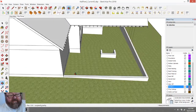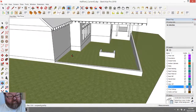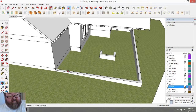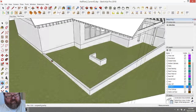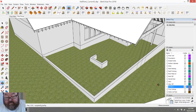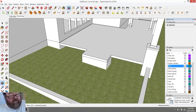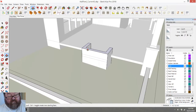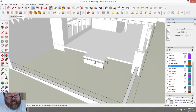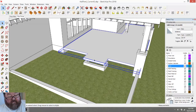Now, the only thing I'm going to suggest too is that it's kind of nice to have landscaping borders. So, if it was me, I wouldn't take this all the way to the house. Just like if we turn our patio back on, I know what I'm going to do. I'm going to bring this up so it'll be above the slab. Well, let's see. Let's go down. Let's take this down first, and then even this up.